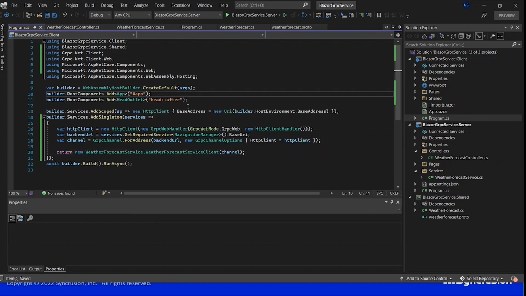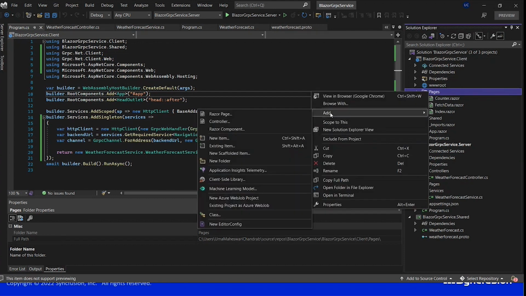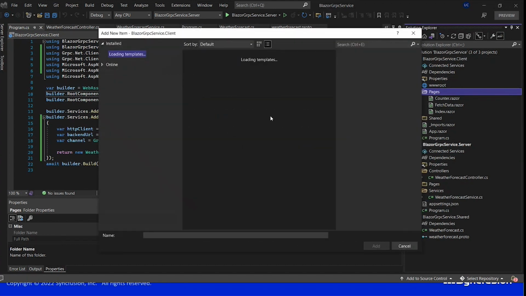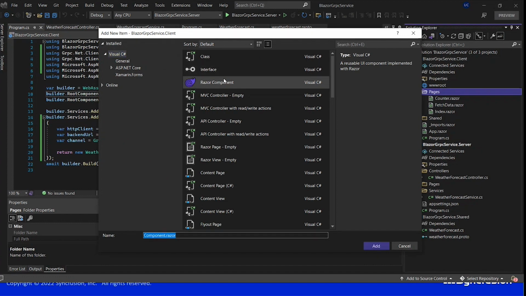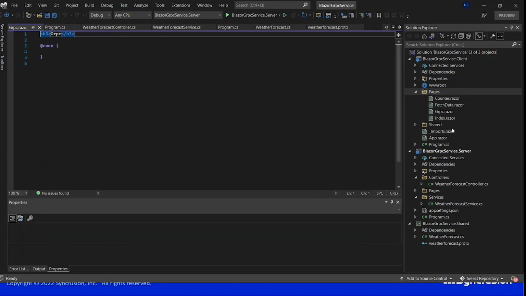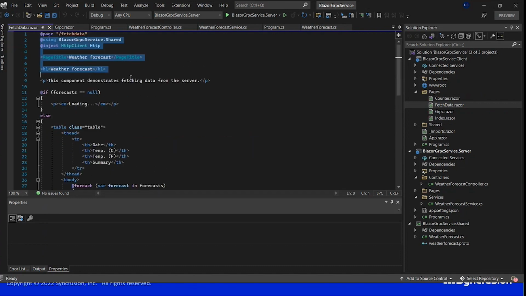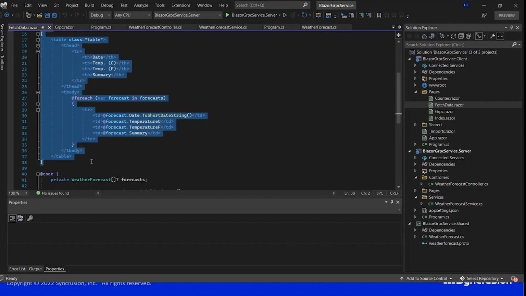Okay, so now finally I will add another Razor component inside this pages folder, and name it as gRPC. So as I said, I'm going to copy the UI part from here, fetch data.